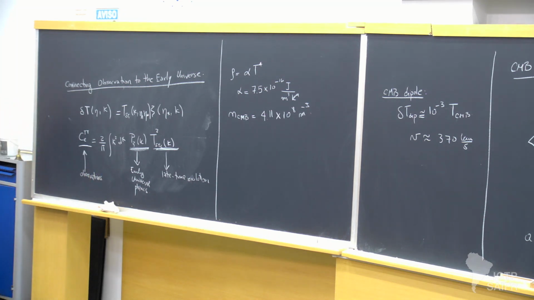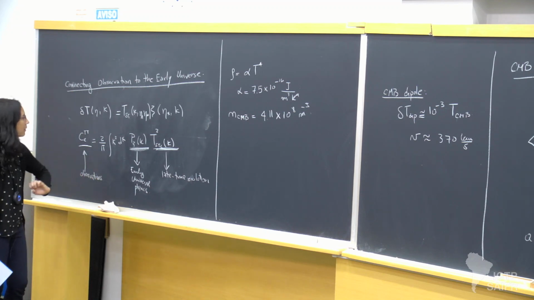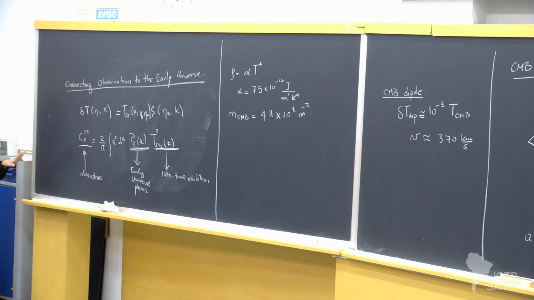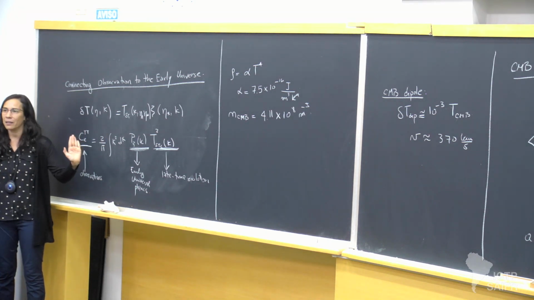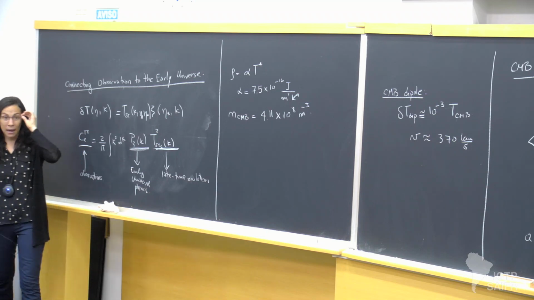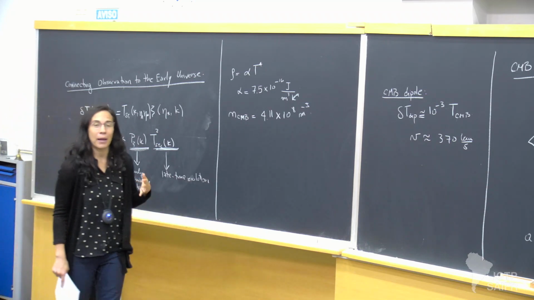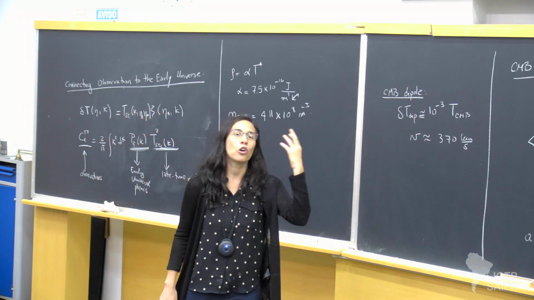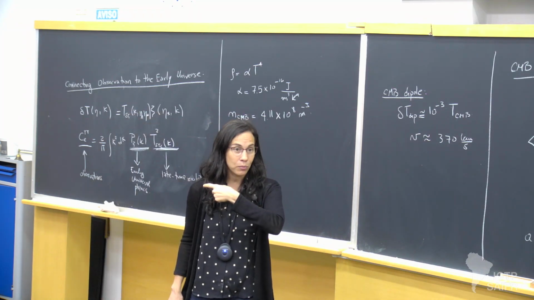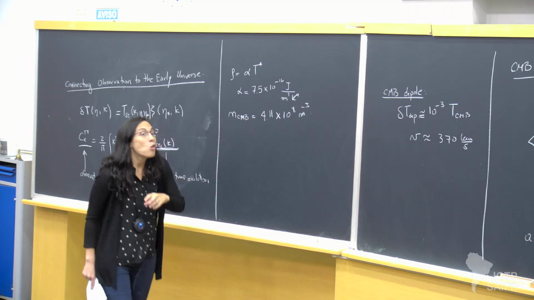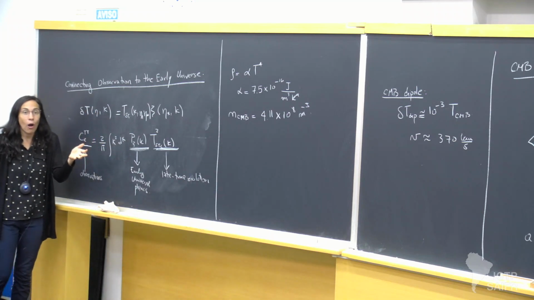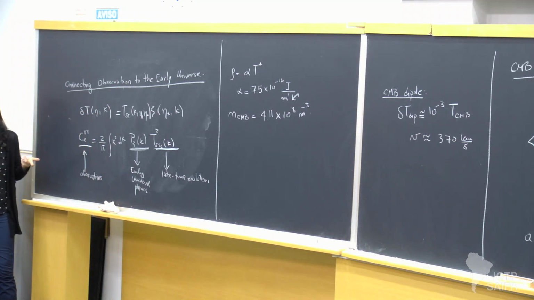Before I go on, let me mention in passing that this is a non-invertible problem. You may be tempted to say, okay, you give me the observations, I know the transfer function, I can tell you exactly what the curvature perturbation looks like. And actually, I worked very hard on my PhD to try to put constraints on the power spectrum, to put error bars on the power spectrum and on possible inflationary models that could give rise to that power spectrum.